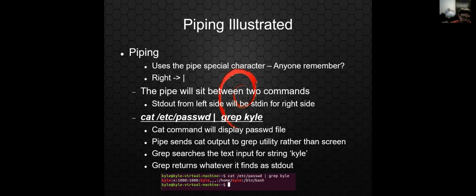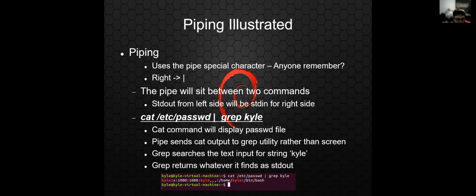So I have the command cat /etc/passwd. The cat command will simply display the passwd file. This file is typically the file that holds user information, such as usernames. Now with usernames, there are also user ID values and group ID values associated with them. So it includes those. It also typically includes the user's home directory and what default shell they're using. Now I could just issue this command here and it would basically list every single user on the Linux system. Or I can take this output and pipe it into this command here, which is grep Kyle. Grep simply stands for global regular expression print. What it does is search this file for any input that matches the string, in this case Kyle.